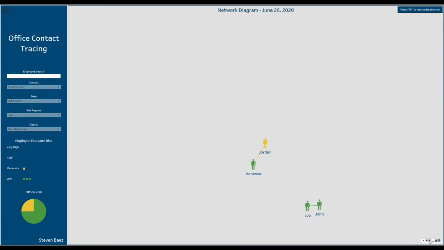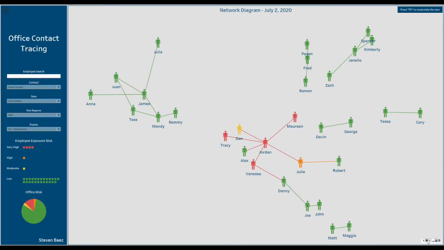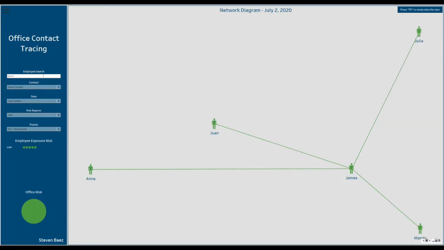So in this example, we're going to review the dashboard from the perspective of Derek, an employee expected to return back to the office 9 days after its reopening. So the morning that Derek is expected to return back to the office, he logs into the office contact tracing tool just to see if any of the employees that he's expected to come in contact with are showing symptoms. And he knows that he's going to be in contact with James that morning for several meetings, so he logs in and he searches for James.